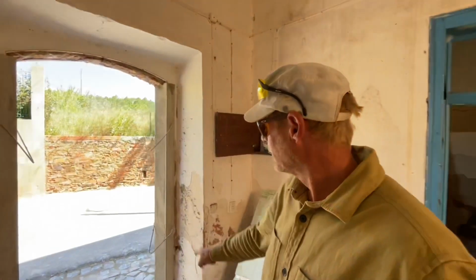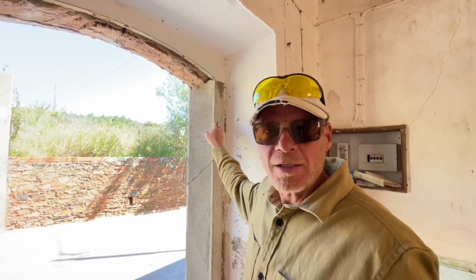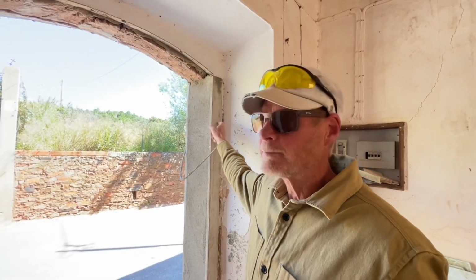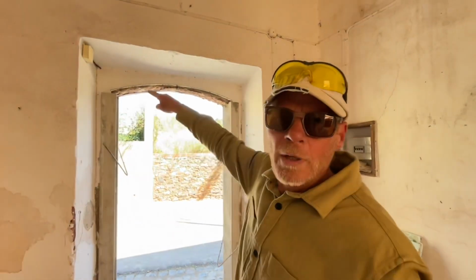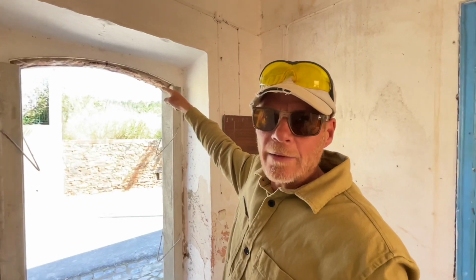And where did we leave off at the end of the last video? We had done the sides to one of the windows, and we've done one side here. And that's turned out pretty good. So we need to remove that, do this side, and then we need to create a form for the arches above the doorway and the window.